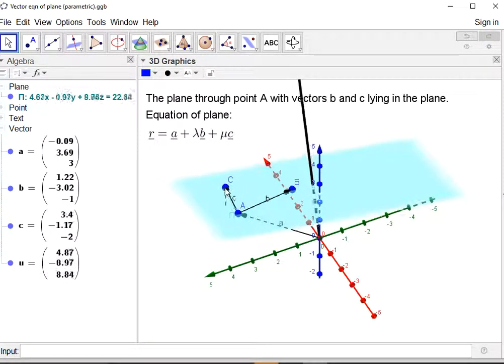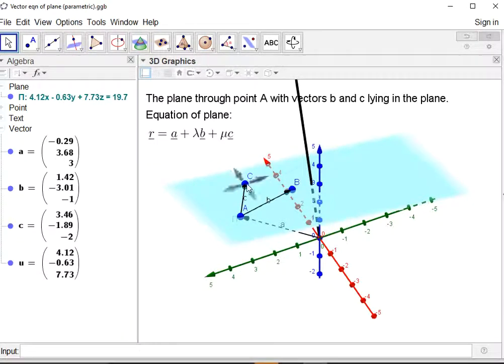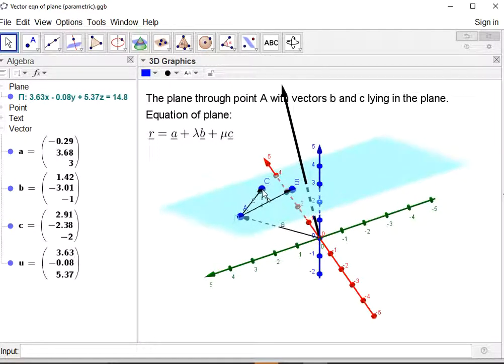So b and c are direction vectors that move along the plane, or they're displacement vectors, and a is a position vector which determines what the plane looks like. The other interesting thing to note, if you look at the equation of the plane in the top left hand corner, the coefficients of x, y, z match this normal vector, which is the black vector you can see on the diagram.